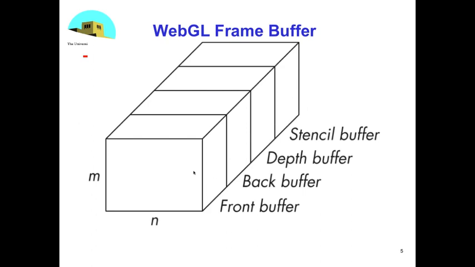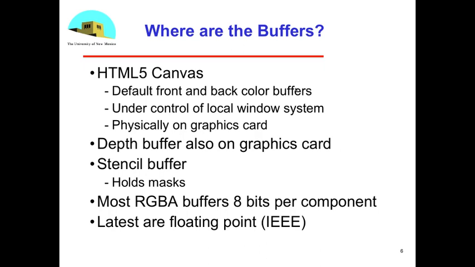So rather than talk about the entire frame buffer, we'll talk about the front buffer, the back buffer, the depth buffer, and the stencil buffer. And I don't think that'll really cause too much confusion. Now, the next question is, where are those buffers in your system? Well, we'll talk about it in a modern system.